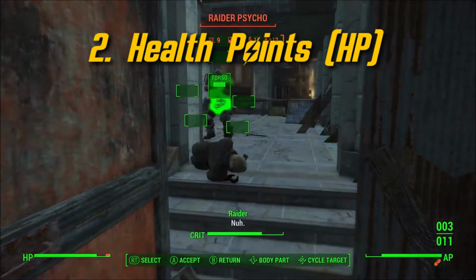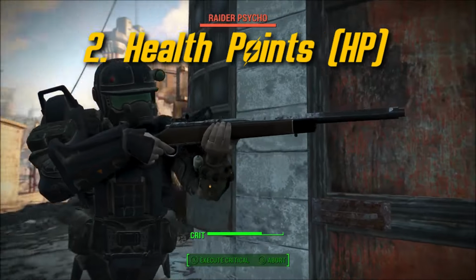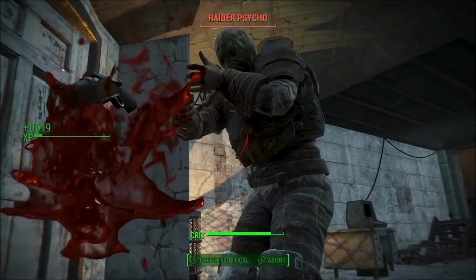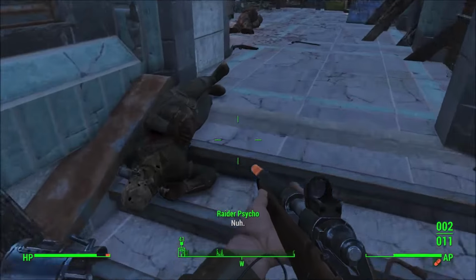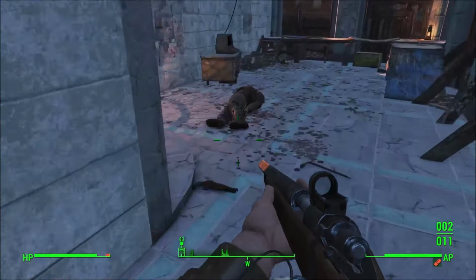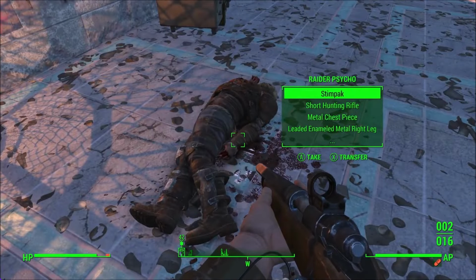HP is essentially health, so you can increase your max health by leveling up your endurance characteristic. HP is also affected by radiation, which I'll explain later. Health can be topped up in various different ways, with either aid, food, or drink.